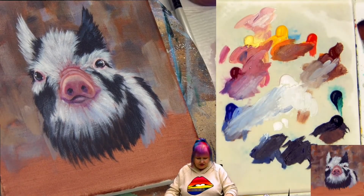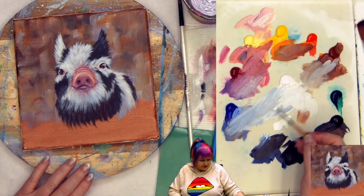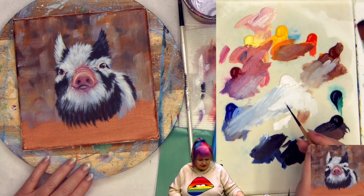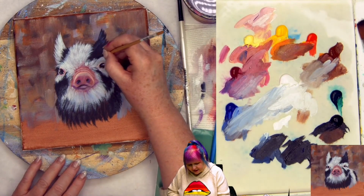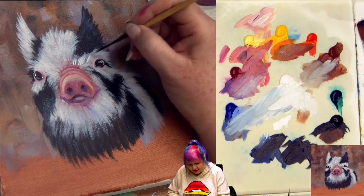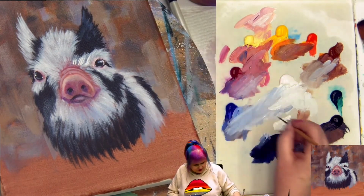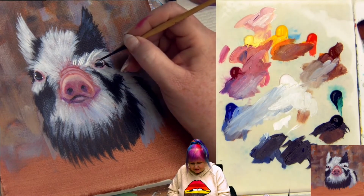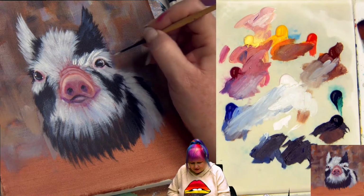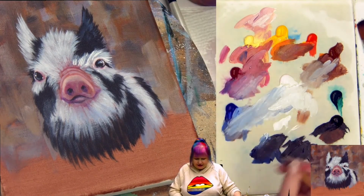He's so cute. Now, the liner. I'm going to grab my fluid paint. Do that. Come here and make sure that I've got some hairs, or just maybe individuals over the eye. And give a few lashes.